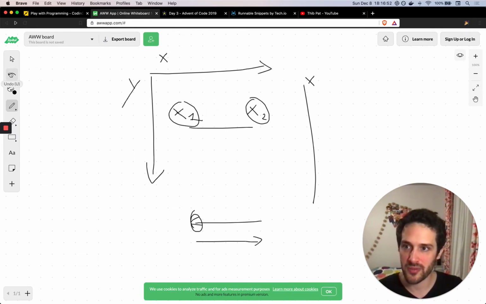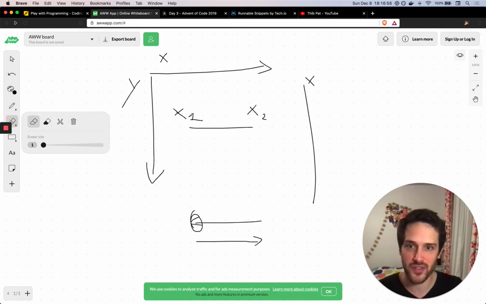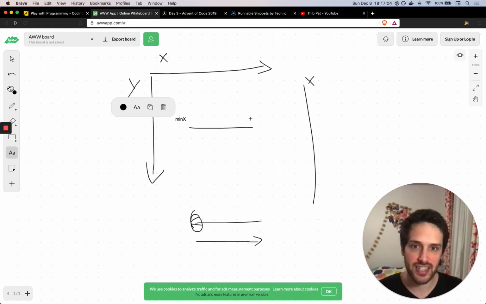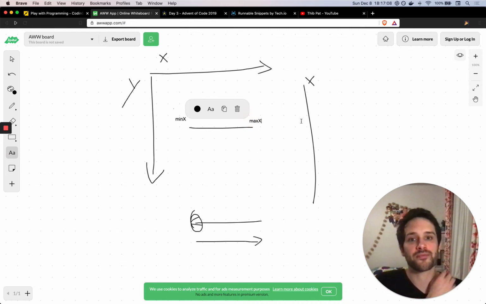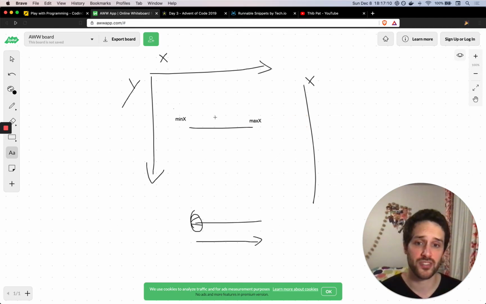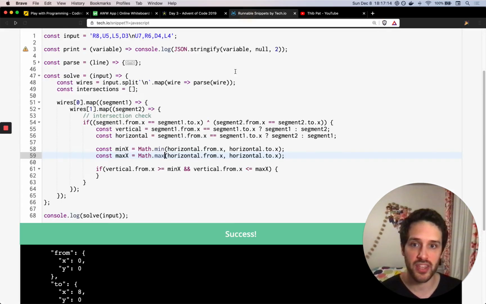I don't know if maybe I can write here. That's great. This is one of the first times that I'm using this tool, and this is going to be great here. Min x, and here this is max x. Perfect. So we've got something that should be working.